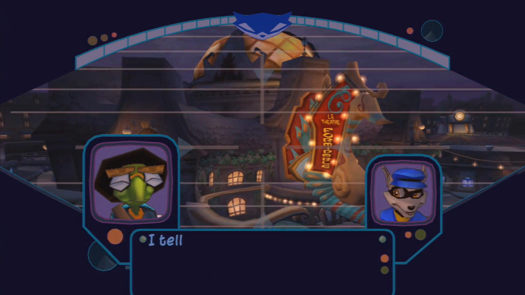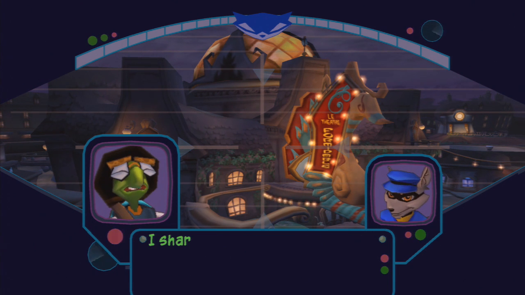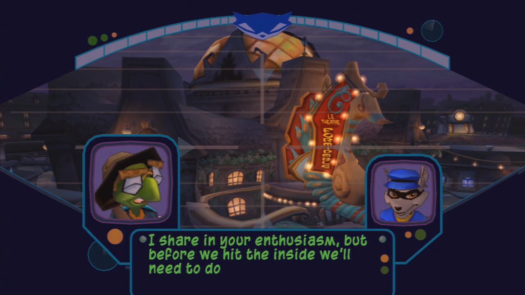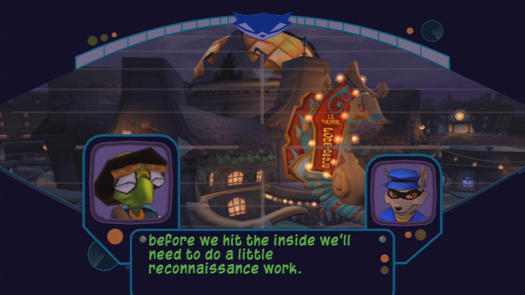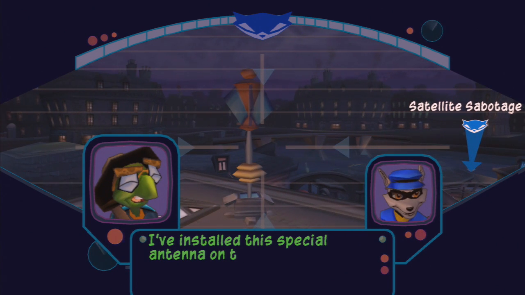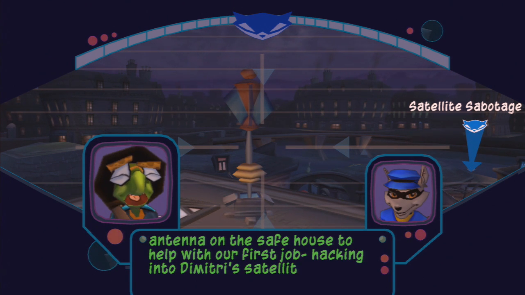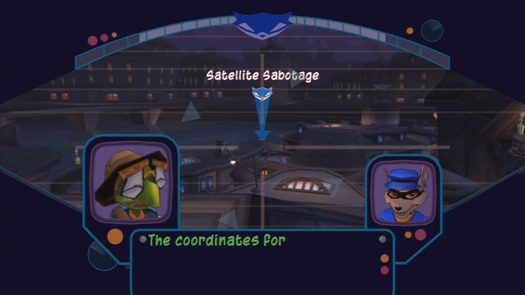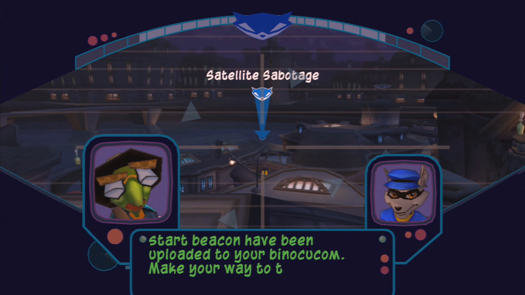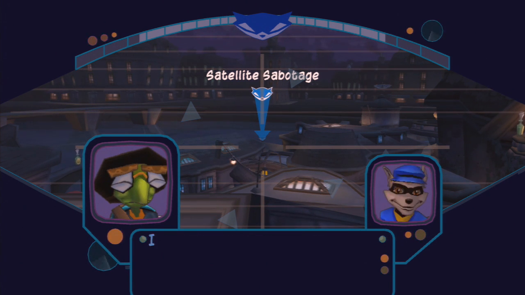I tell you, Bentley, it's gonna be a real pleasure robbing this nightclub. Once we hit the inside, we'll need to do a little reconnaissance work. What do you have in mind? I've installed this special antenna on the safe house to help with our first job, hacking into Dimitri's satellite array. The coordinates for the job start beacon have been uploaded to your binocular. Make your way to this position, and I'll give you a full briefing on our objective. I'm on my way.